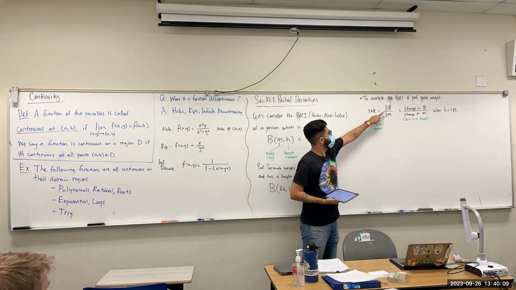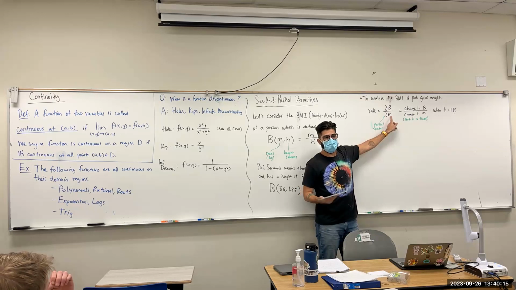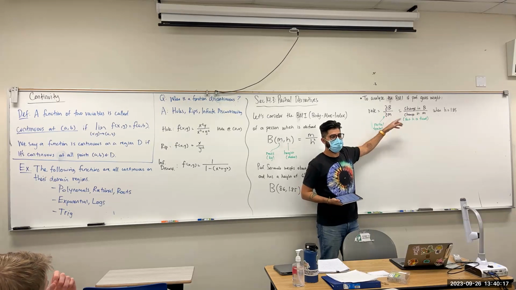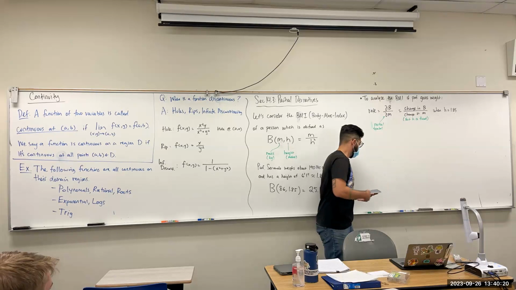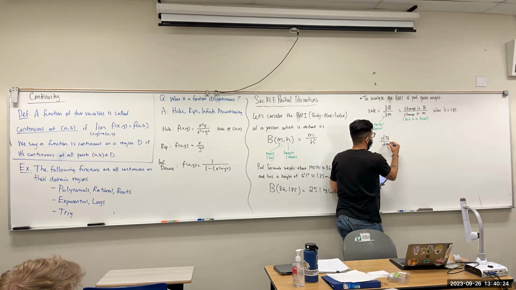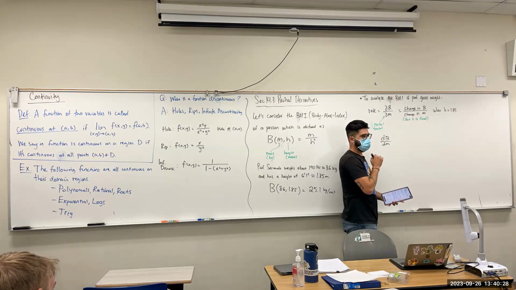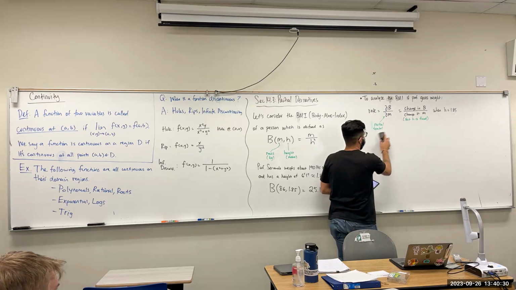And when you see that, you're telling the reader that B uses more variables than just M. It uses multiple variables. That's how you differentiate. Versus if I wrote this, now I'm telling the reader B only depends on M. That's the only input variable. So that's the difference there.